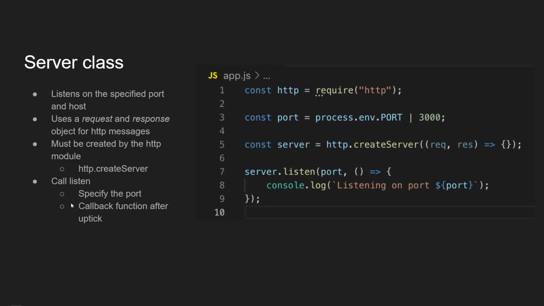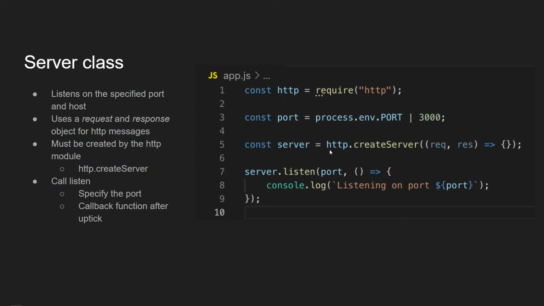And then we call listen on the specified port. So we need to specify a port. Okay, this is wrong. This should be a double line right here. But yeah, we figure out a port we want to listen on. It can be any port. Well, not really any port. Some ports are reserved, but pick any port above 3000, and you're good to go.